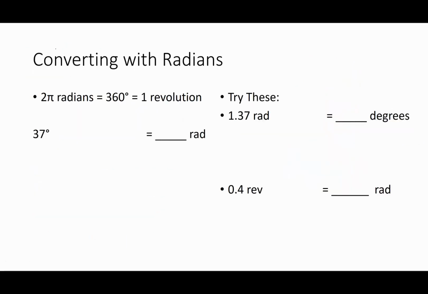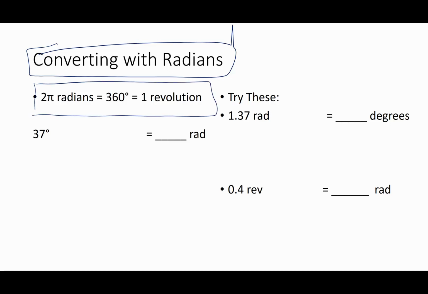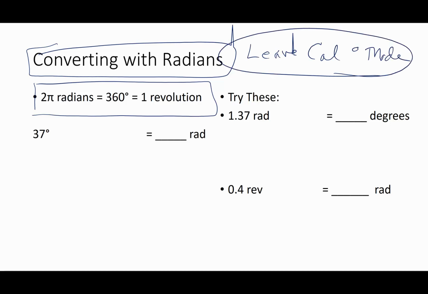Now let's start by converting some other units into and out of radians. And here is the conversion factor we're going to use. You can leave your calculator in degree mode. You do not have to change your calculator to radian mode unless that's something you are very comfortable and familiar with. I'm going to show you an easy process where you can determine angles, revolutions, and radians, and we're going to convert the way we've converted everything else so far.